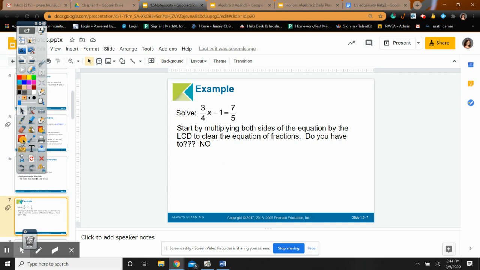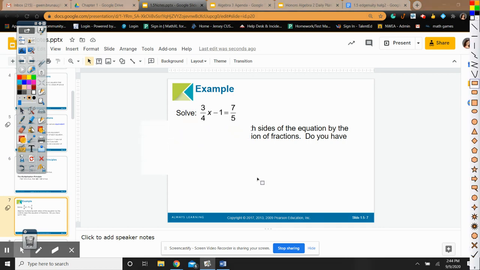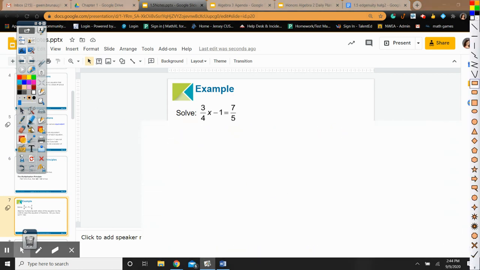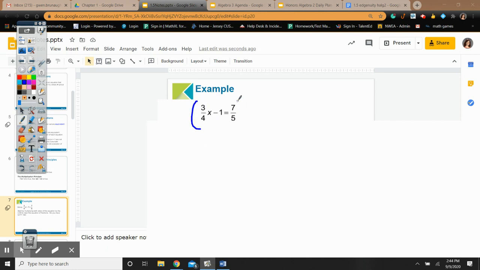Okay, first of all, you're going to get pretty good at this. When you see problems like this and you look at it and you're like, ooh, gross, you're going to use your instinct. So what do I not like? If you ask yourself what you don't like about this problem, all of you would say, I hate the fraction. So if you don't like it, get rid of it. How can I get rid of it? Well, you can't just multiply one side, but you can multiply both sides of an equation by the same number. And if you pick that number special, you'll be able to get rid of these fractions.